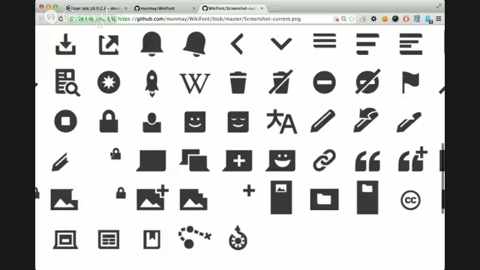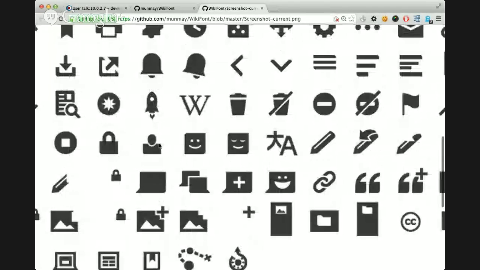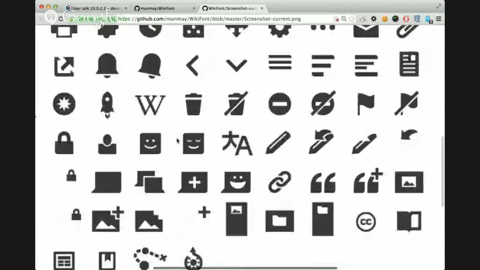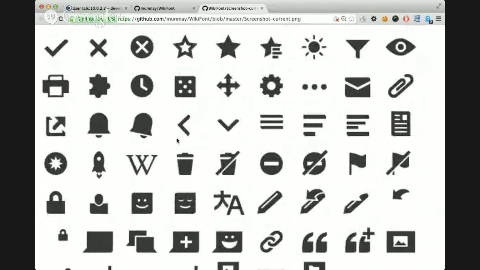What you could do is take this lock and put it on top of, say, this user. Right now the CSS hasn't been implemented for this, but essentially there will be a wrapping class that you would be able to start stacking icons with. The purpose would be so that you can layer multiple different icons with different colors. What this would allow you to do is create more colorful icon sets as opposed to the single color that we have now.